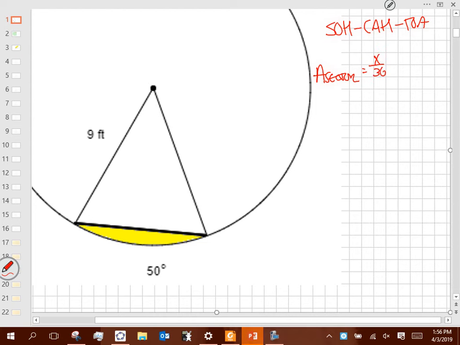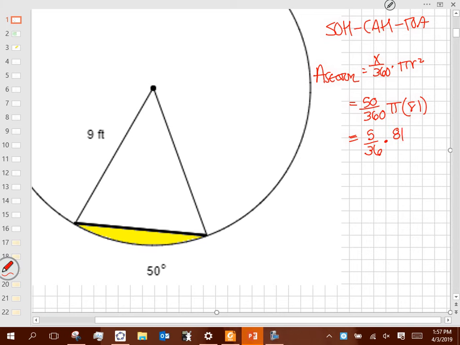Still x over 360 times pi r squared. A lot of times, and people are coming to me today during walkout time, which is awesome, with these questions, when they don't give me 60 or 90 or 120 or something like that, this is usually a nasty fraction. If you look at this one, 50 over 360 times pi times r squared would be 81. Well, 50 over 360 reduces to 5 over 36. That's as nice as that fraction gets. It's kind of ugly.